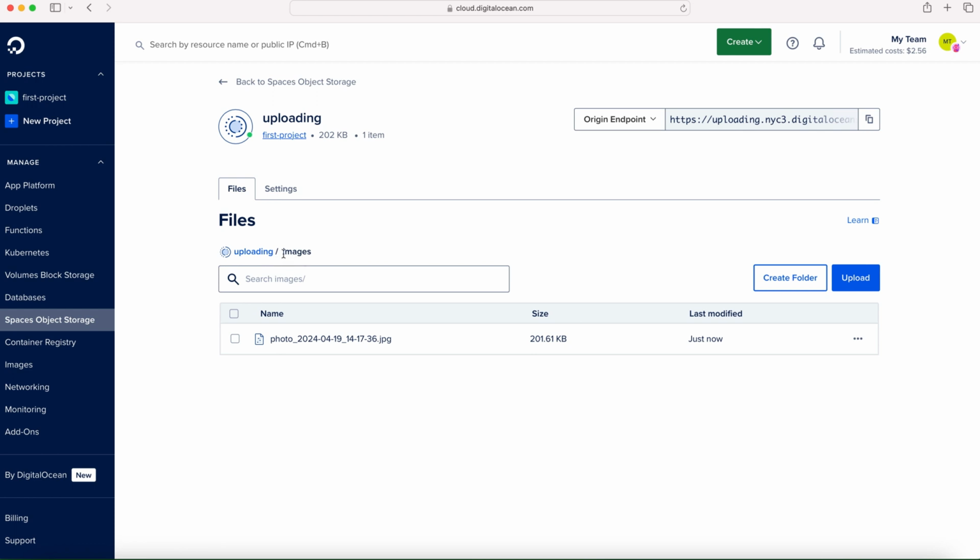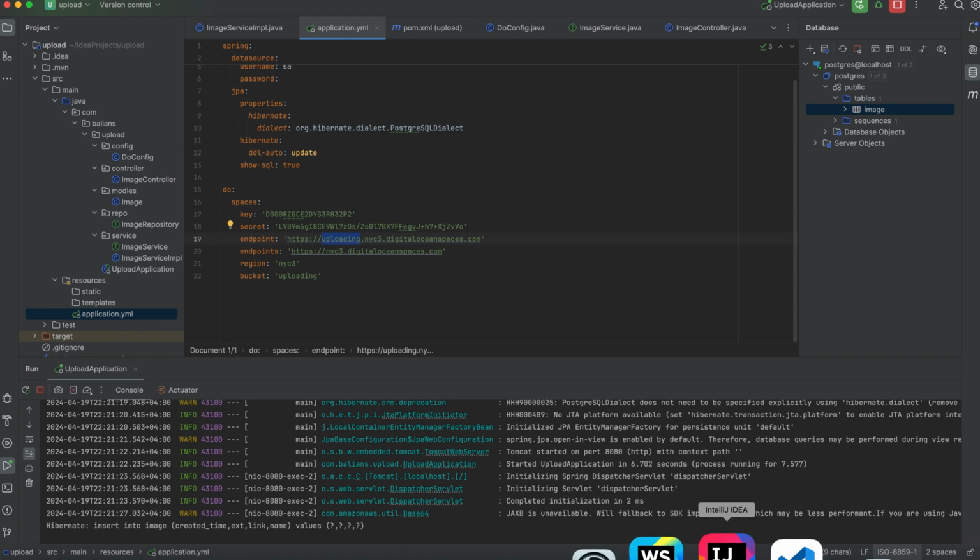Yes, it's inside the images, uploading images, and inside the images we have this photo. So let me again explain what I've done here so it will be understood.